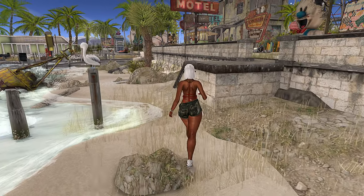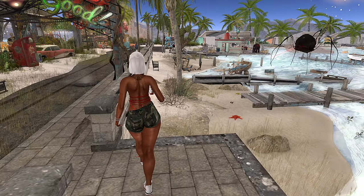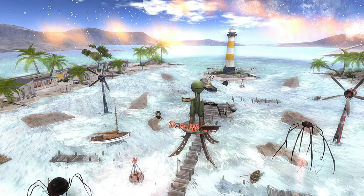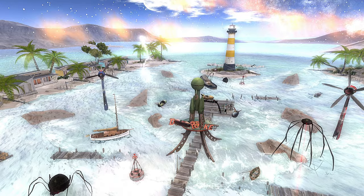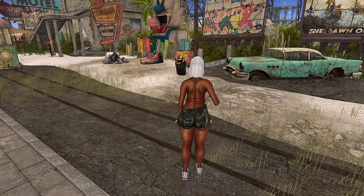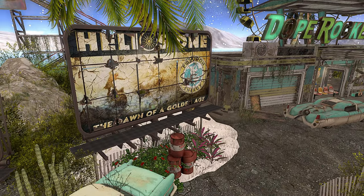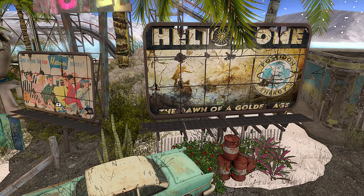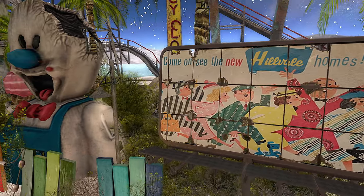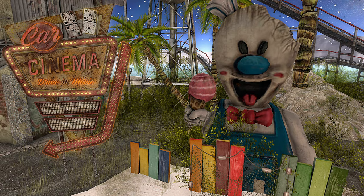So although this land does have a bit of a grunge vibe to it, it also has like an intergalactic type feel — it feels kind of spacey. This is not the shared environment. It was quite dark, but it does have like a bit of a spacey vibe to it. And I really do like that. I like this land because I feel like more than anything, even though it's a little dusty, this land would be awesome for pictures. In Second Life, pictures are a really big thing. A lot of times people will buy backdrops and things like that, but this is the type of space where you can come and take a lot of different pictures — they have really, really nice backdrops.